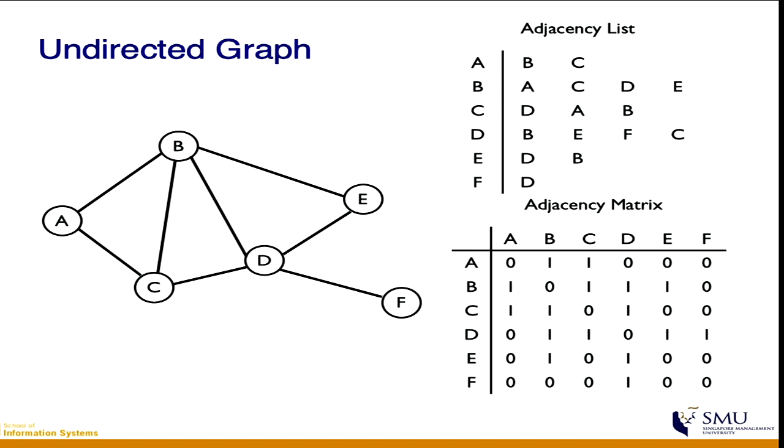Now, on the other hand, if you are using a graph to store, let's say, Facebook data, on Facebook, you want to be friends with someone, you ask, right? So you send a friendship request, and it's only when the request is granted, approved, that you become friends with the other person. And in that sense, once you are friends with that person, in anything that you're doing, there is no difference. Whether A friends B or B friends A, they become friends. Now, that's an example of an undirected graph. So depending on what you're trying to model, you either use a directed graph or you use an undirected graph.